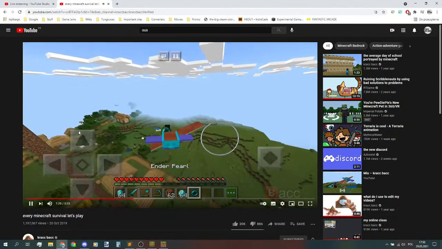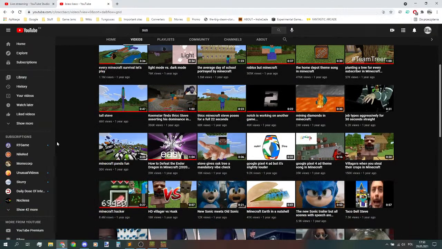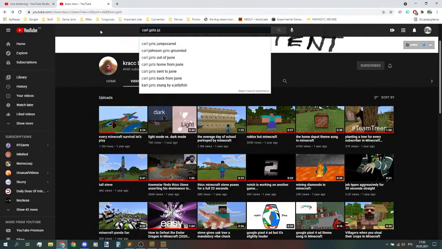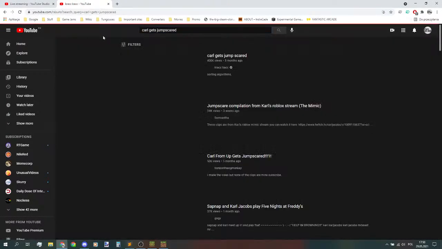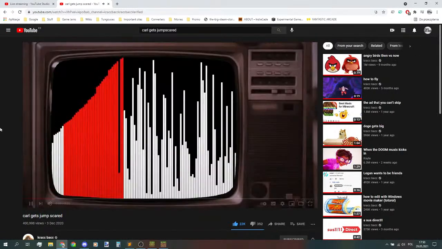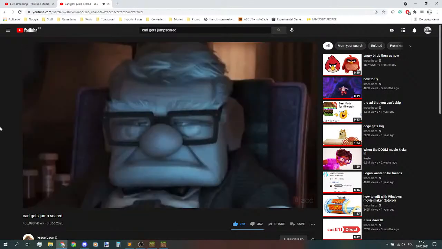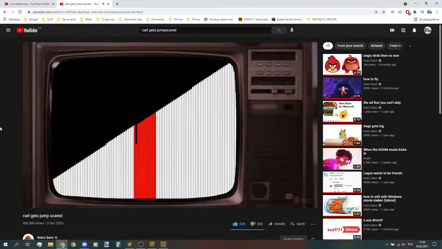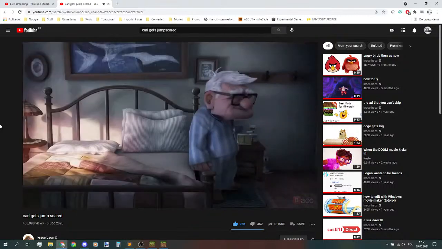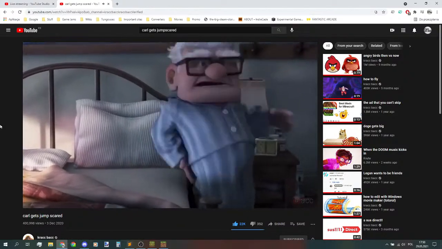Wait, watch the one that says Carl opens door. Oh, Carl opens door. That's the best one. It's even better when Carl gets jump scared. That's the best one. Oh yeah. Every Minecraft survival let's play. Oh my god, I love this one. Beautiful. And the fact that it's on Pocket Edition is even better. Carl starts his fart speedrun.